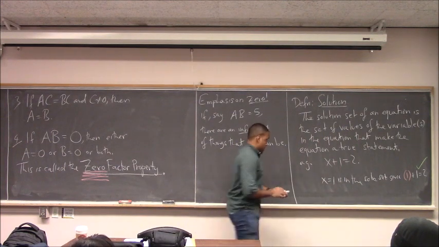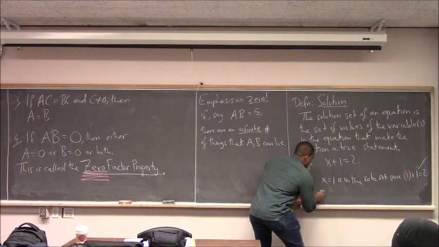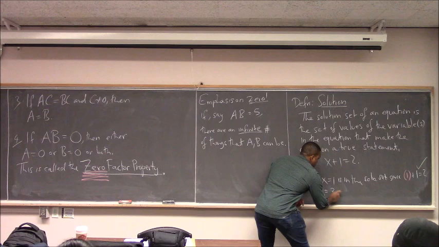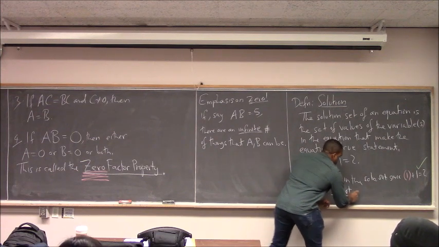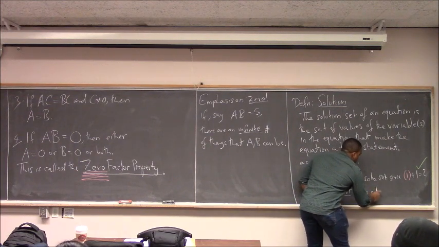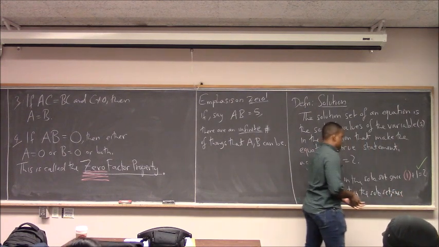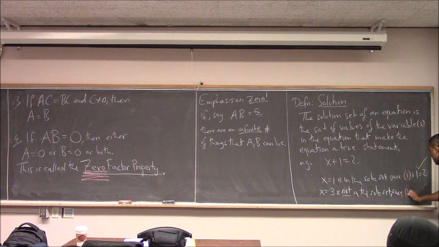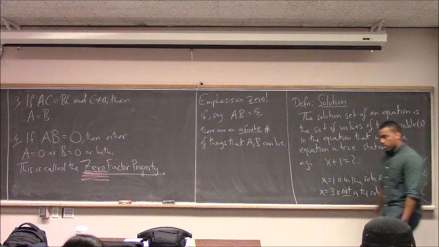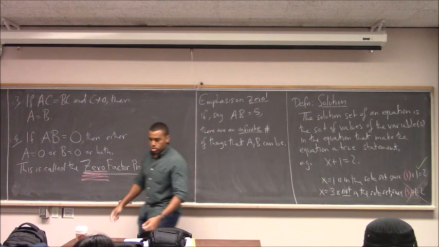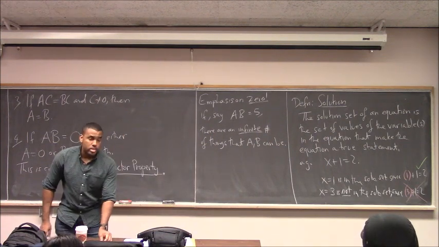I can say that x equals 3 is not in the solution set. Since if I replace the x with 3, that is an incorrect statement. It is not correct to say that 3 plus 1 is 2, based on our rules of arithmetic. Okay, so when I say solution set, that's what I mean.